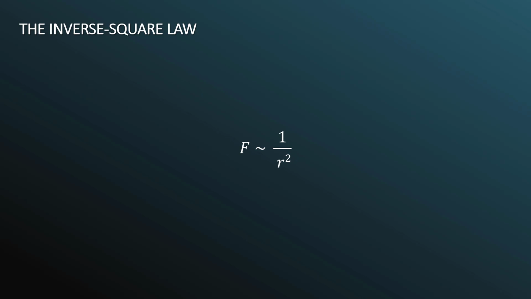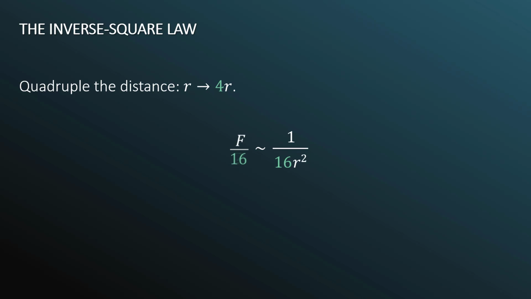initially. Last example, what if you quadruple the distance? You go from r to 4r. Same deal. You plug in 4r in the denominator, distribute the square, 4 squared is 16. The question mark becomes now 1 over 16. You pull that 1 over 16 out, and now we see that when you quadruple the distance between two objects, the new gravitational force is now 1/16 of the original gravitational force.